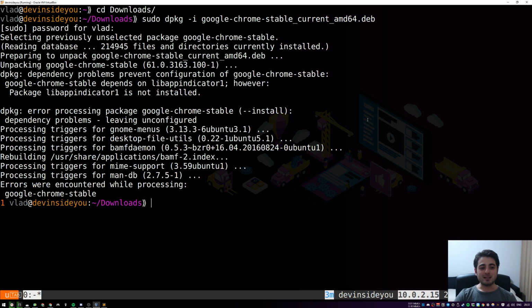So I just kept talking, and then I started Chrome, and it actually started. But then I realized that after rebooting the virtual machine, I did not even have a network, and I tried to fix the issue, but I couldn't. So what I ended up doing is I removed my entire VM, and then I installed it again, and I suspected that it was because of Chrome, so I installed everything again.